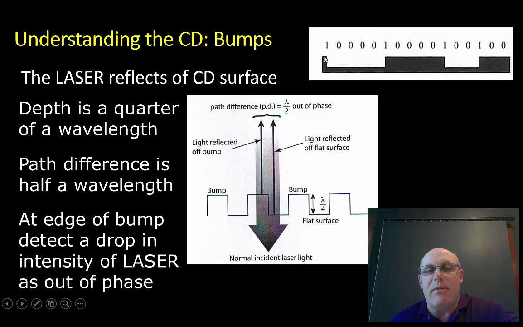The DVD or the CD is read at the edge of the bump where we get destructive interference. That will read as a one. At the bottom there, we read that as a zero. At the other corner there, it's going to be a one. At the top surface, it's going to be a zero. Where we have destructive interference is where we have the ones. The rest of them are going to be zeros. That's to do with that path difference because it's traveling a quarter of a wavelength down, quarter of a wavelength up, so that's a half a wavelength out of phase.